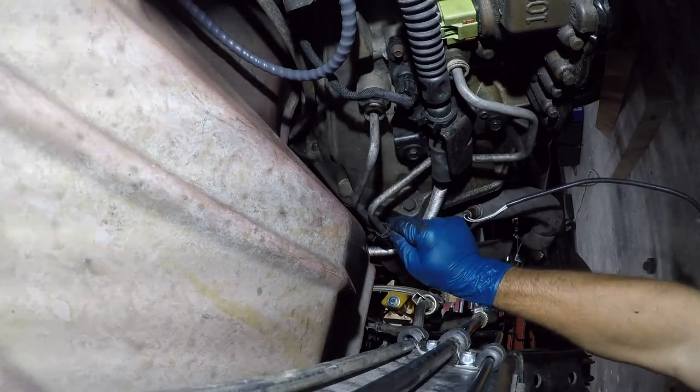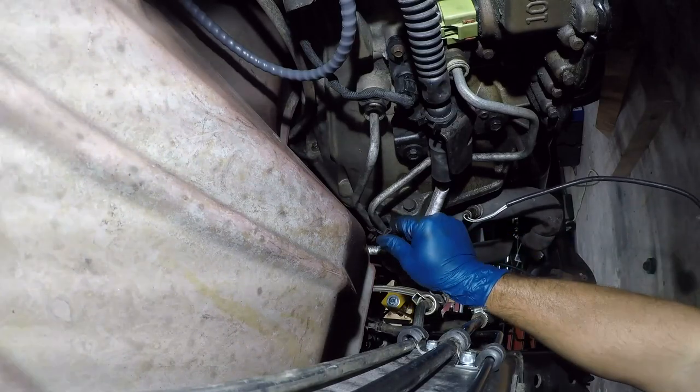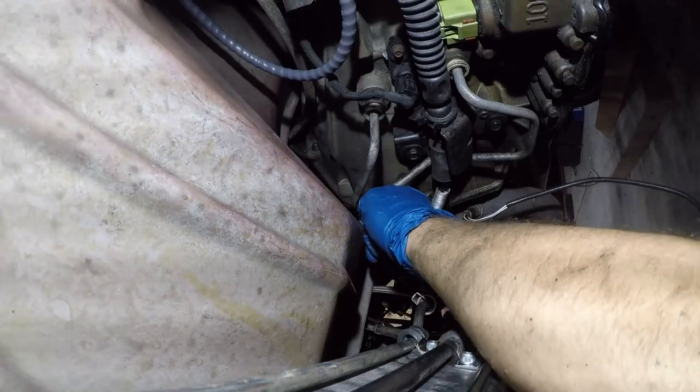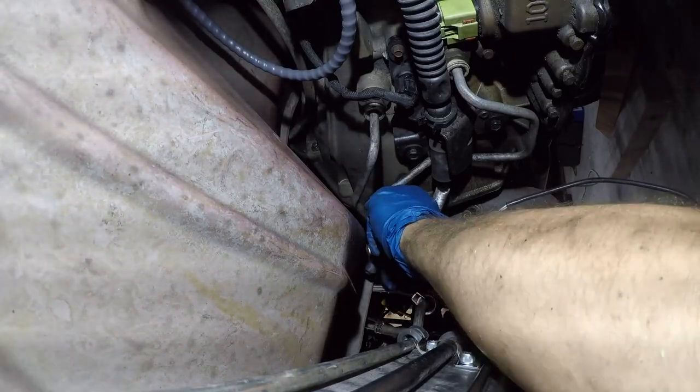There was a spot where this would go. It's just going to have to be there because I can't see anything that is going to allow this to clip back in place.